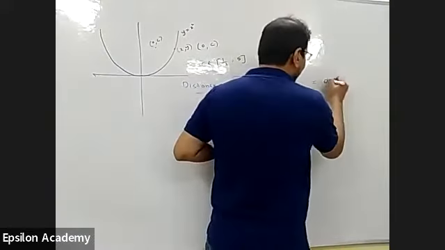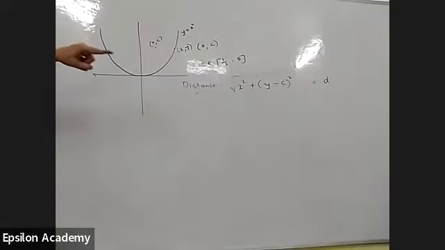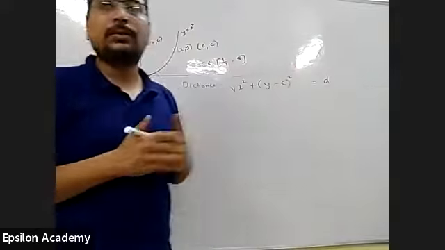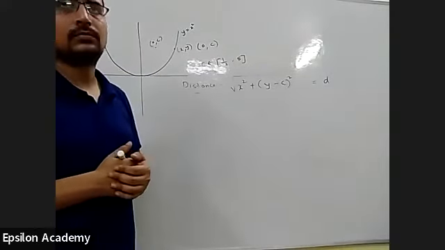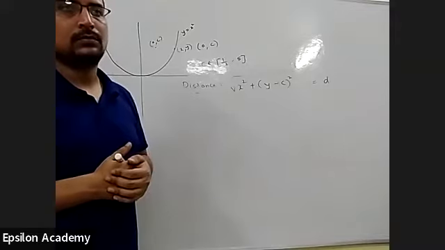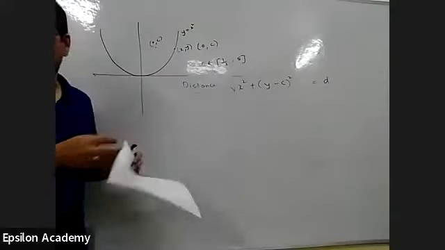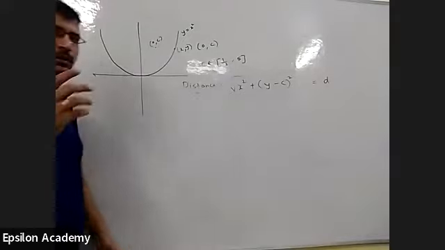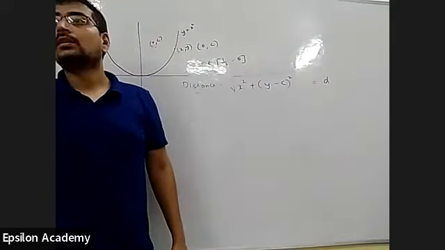If I call this d, what is their expectation? The d that we have taken should be least. So if it has to be least, I need to differentiate and proceed. But what is the challenge there? What is the challenge you're facing here? Square root you can't differentiate, no? Does the square root stop you from differentiating?